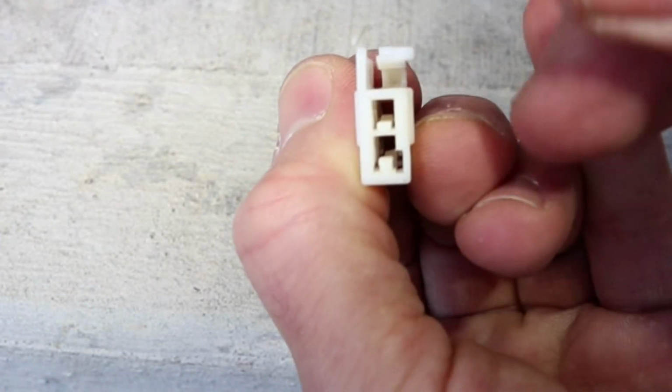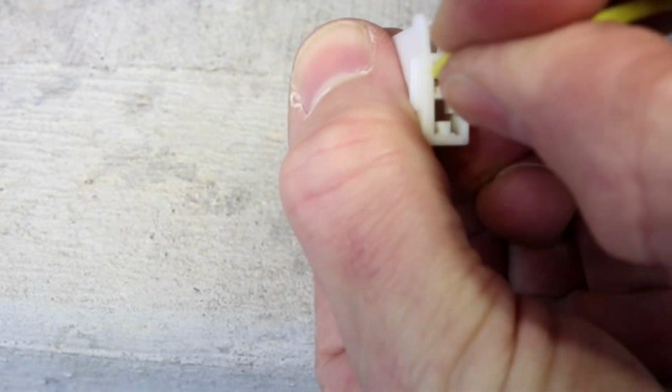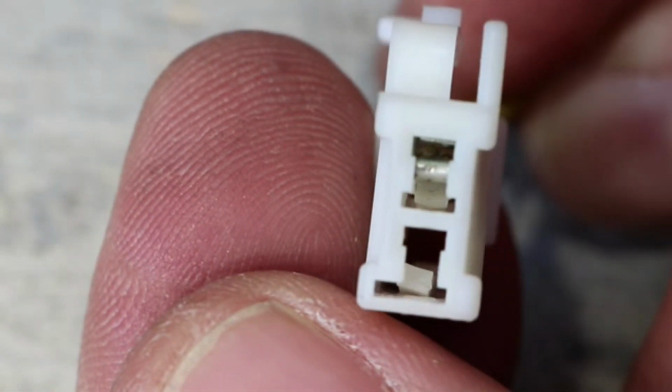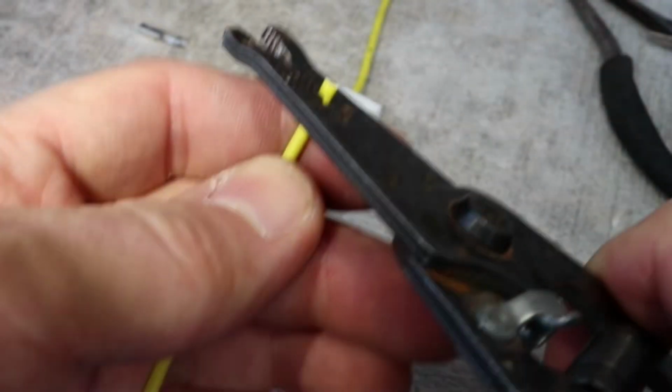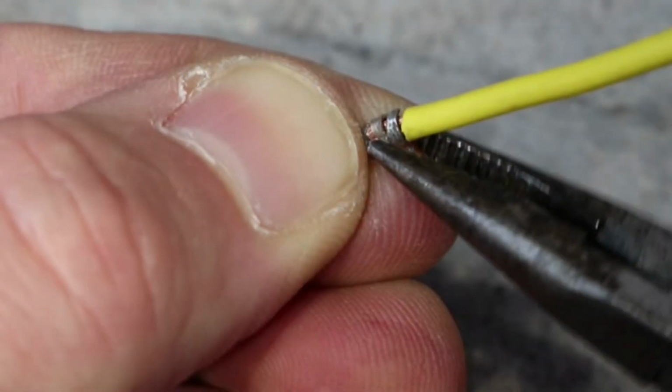Now I can insert the pin back in the connector and check that it has reached the bottom. So that looks good, the pin is all the way in. And now I'll strip one more piece of wire and connect it to the other pin.